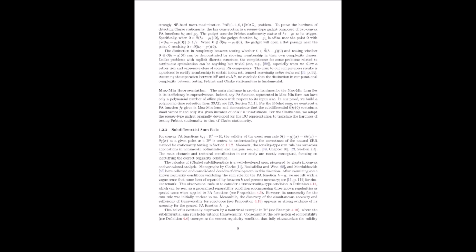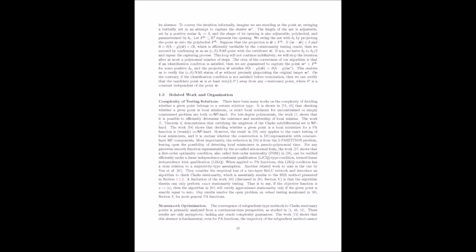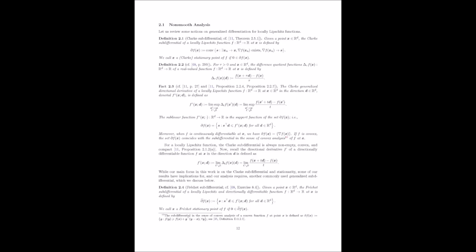Gotcha. So the paper jumps right into the subgradient method and its limitations with these PA functions, and specifically Fact 1.1 highlights the asymptotic nature of its convergence. Can you expand on that a little bit? Sure. Fact 1.1 is basically telling us that if we apply the subgradient method to a PA function and certain conditions are met, we will eventually get arbitrarily close to a stationary point. However, the convergence is asymptotic, and it doesn't give us a clear timeline. It's like saying, keep heading west and you'll eventually hit the coast, but we're not saying how many miles or how many days it'll take.